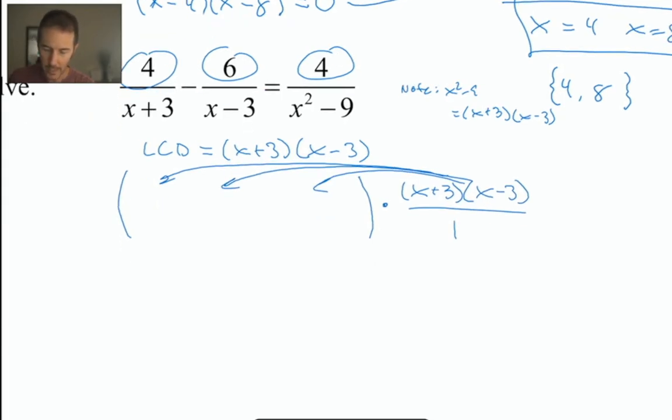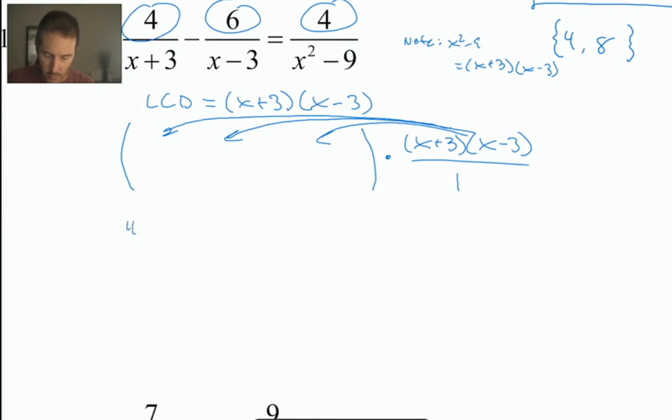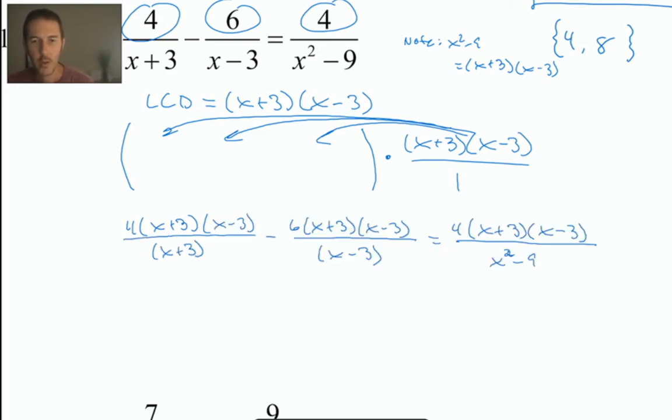All right, and what do we get? Let's write it out. 4 times x plus 3. You don't need to actually hear me articulate this as I write it out. I'm just going to pause, and then when I push play again or record again, I'll have all this written out. All right, there we go.